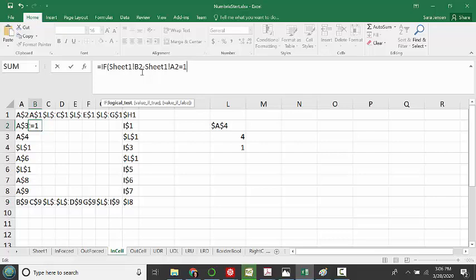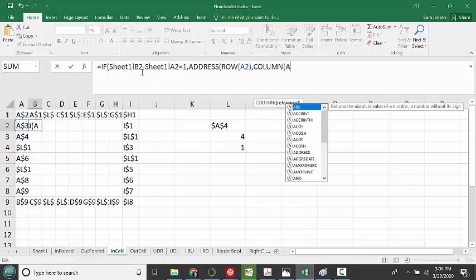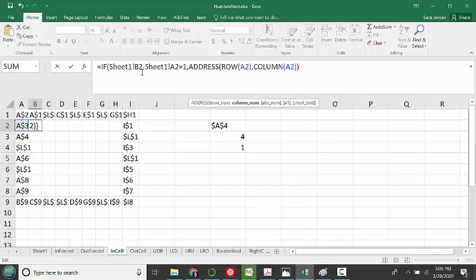If that subtraction gives us 1, then what we want to do is put the address A2 inside this particular cell. So address of row of A2, column of A2, that's the thing that we want to put down if our logical test is true.